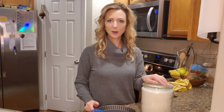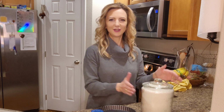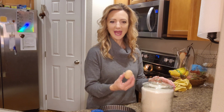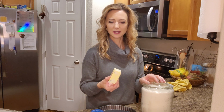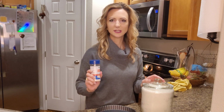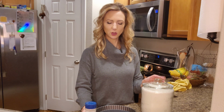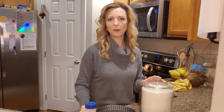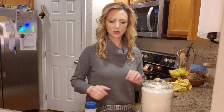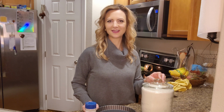I have flour. If you want to gather some of these ingredients and bake along with me, then that's super fun. You're going to need flour. You're going to need 1 egg. You need a half cup of butter, or 1 stick of butter, and you're going to need salt, and I think that's all. Oh, a little bit of water or milk just to get your crust to form into a ball. So go ahead and grab those, and then we'll get back to cooking together.